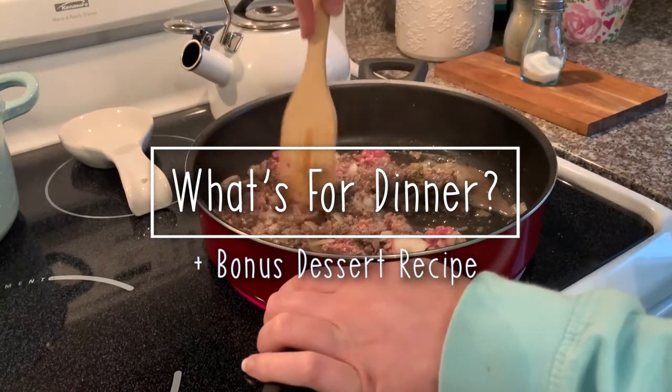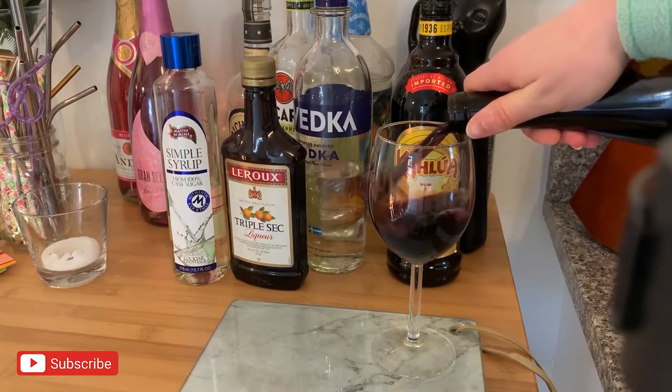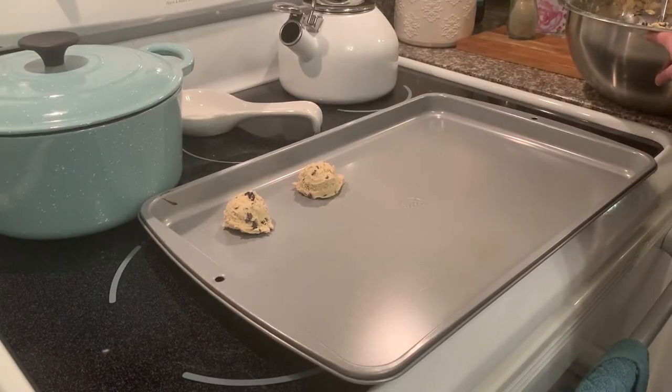I'm sharing with you today two easy and healthy dinner ideas for you to make for your family, a lasagna with gluten-free pasta and a really easy shrimp stir fry. I'm also including a what's for dessert. These chocolate chip cookies are to die for.